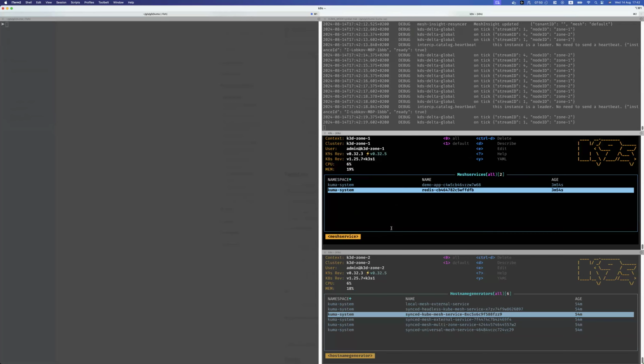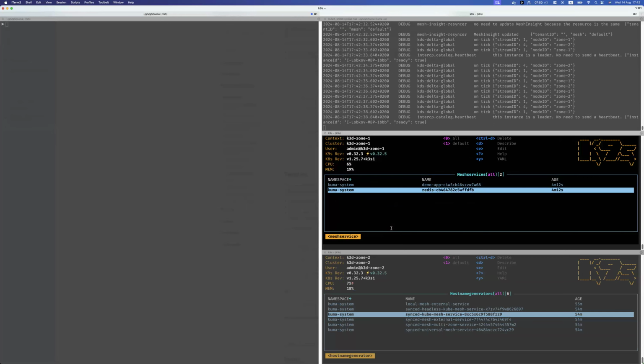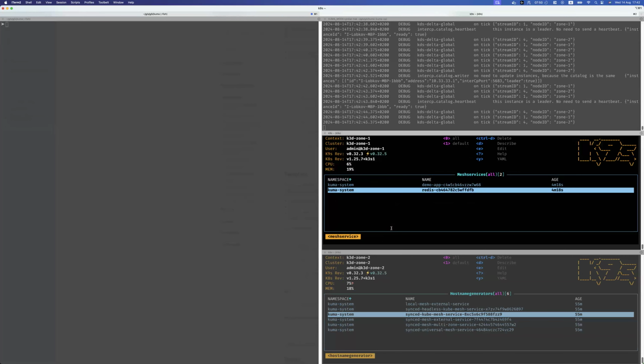Lucas, do you have a question? Yeah, I have a question. Do we even generate the hostnames for the Kubernetes zone, or are we using just Kubernetes names? No, we should generate hostnames, I think. Although that's a good question. Maybe I'm not aware of that. I mean, we don't generate VIPs, but I think we decided to generate hostnames for local Kubernetes services. I think we did, but maybe we didn't.